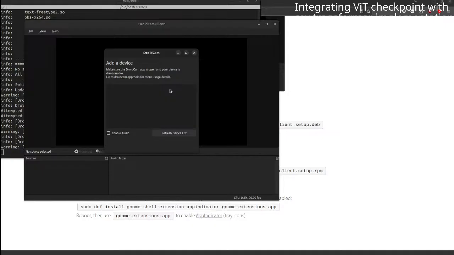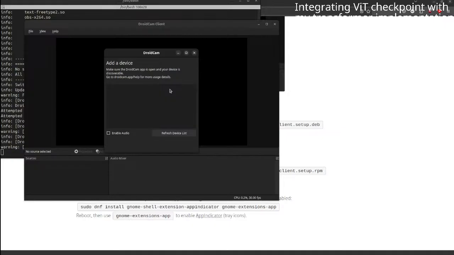Okay, let's try to download it here on Android too. How do I do Google Play? Okay, so we'll try to download Droid cam. Droid cam, there you go.